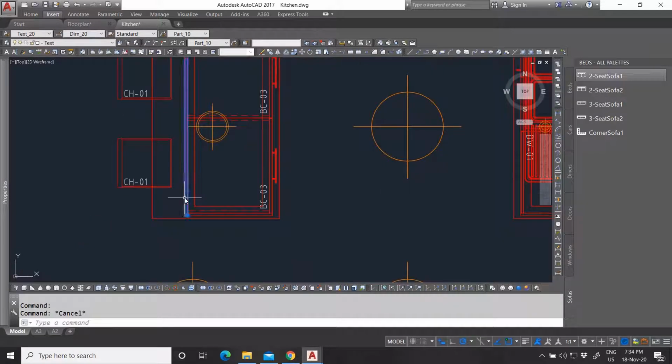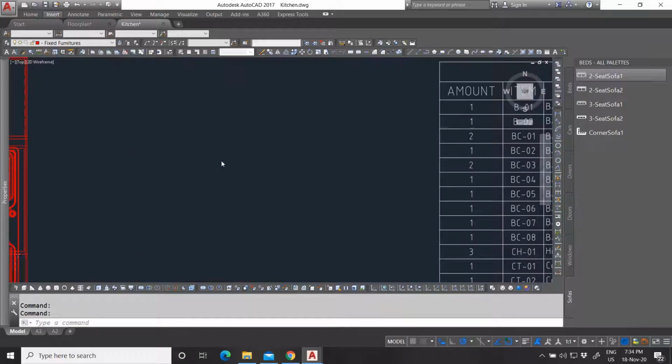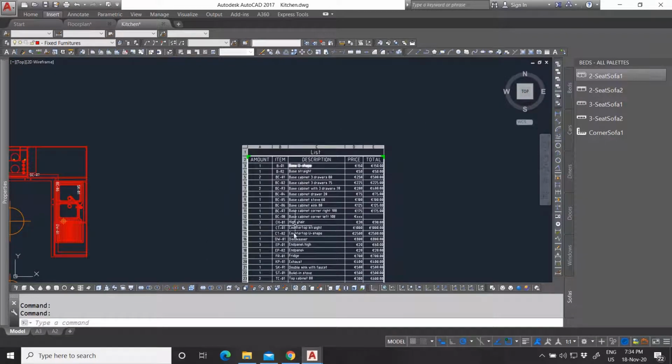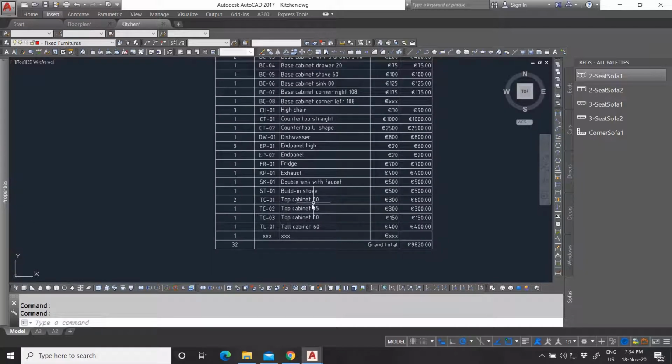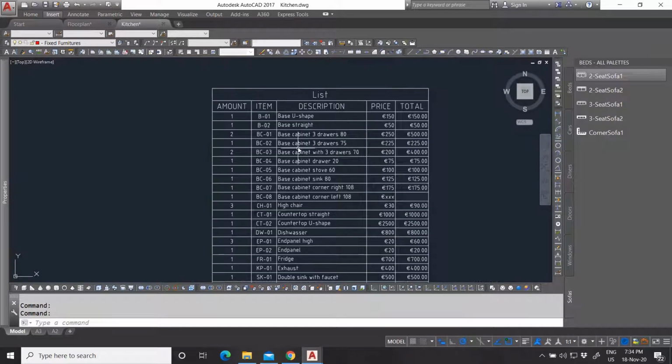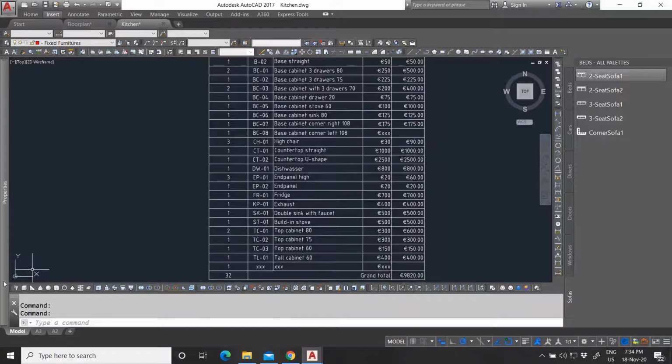And my back panel, I forgot my back panel. Back panel 01. What are the other panel names? Where are my other panels? End panel, end panel. Okay, this one is a back panel then.